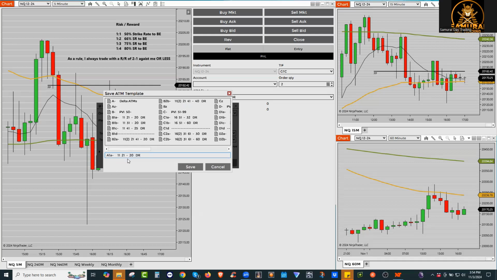Okay, we'll go for 6s and 31s with a 60 tick stop. Now, that's going to be way more than a 2-to-1 against you. That's way more than that. But again, this is a delta trade. You can try it however you want to try and do it.